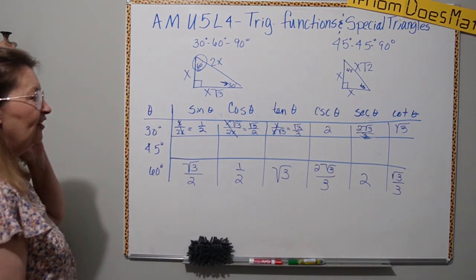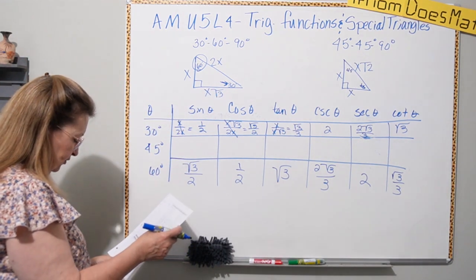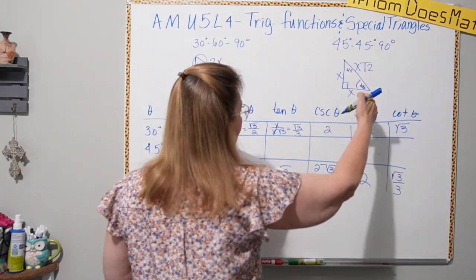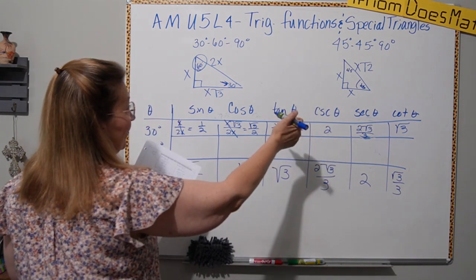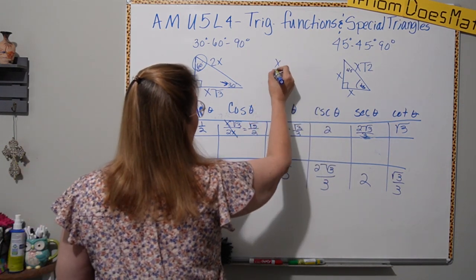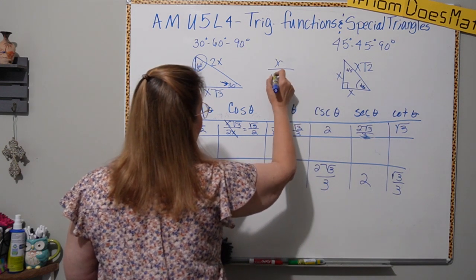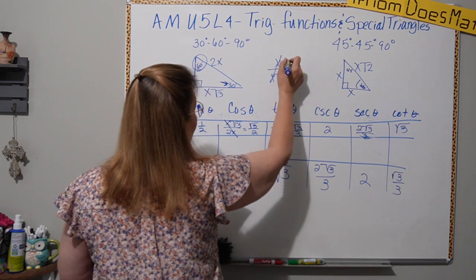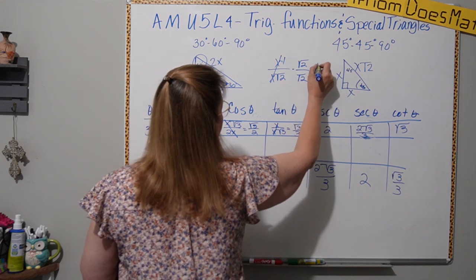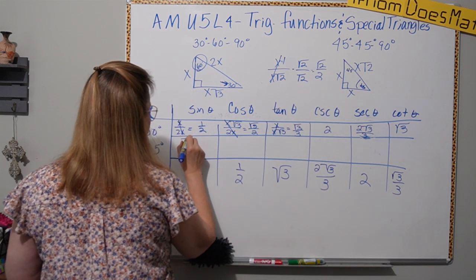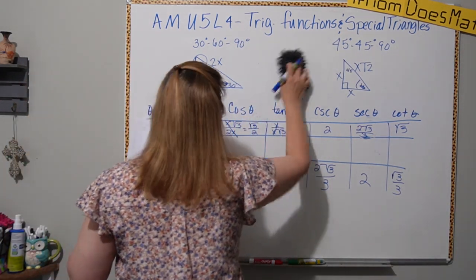Okay? Now the 45, 45, 90 one is easier because 2 of the sides are just 1x. So the sine of, and you only have to do one angle because they're both going to be the same. So the sine of your 45-degree angle is side opposite over hypotenuse, and this is what I'm doing. If you do side opposite over hypotenuse, which is x square root of 2, and then the x's cancel out, well, you still have to rationalize that. So square root of 2 over square root of 2 is going to give you square root of 2 over 2. So that's how I'm doing every single one of these. Some have to be rationalized and some don't.